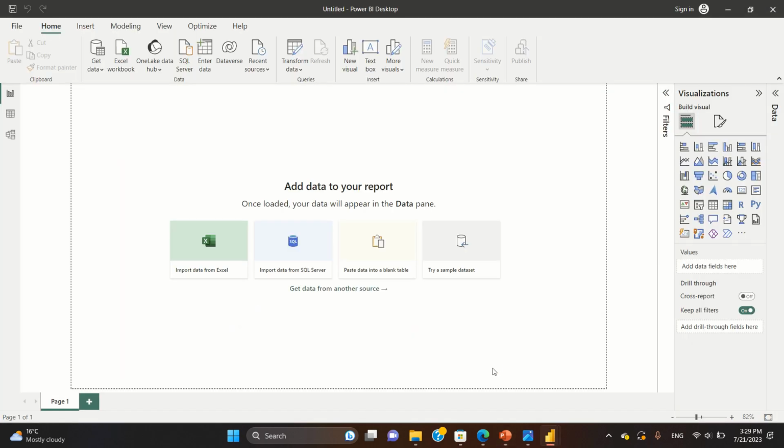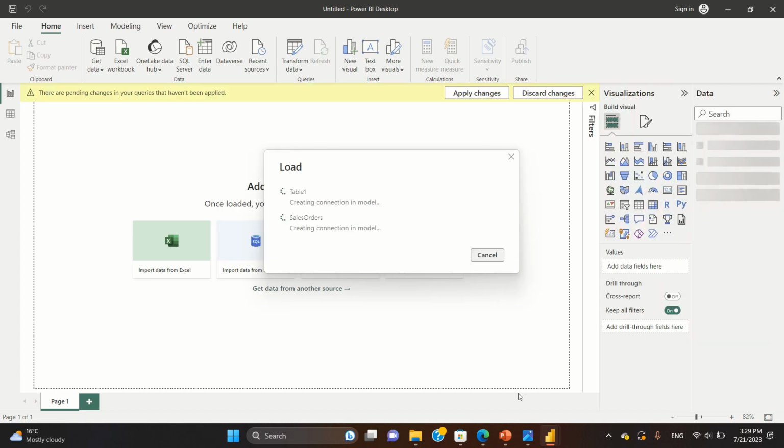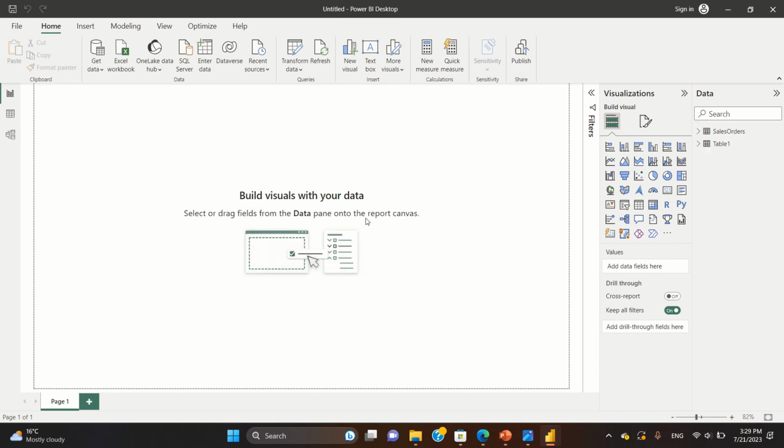So right now it's loading. Sales orders. So now right here you can literally do nothing on this, but what can we use? Probably the line chart.